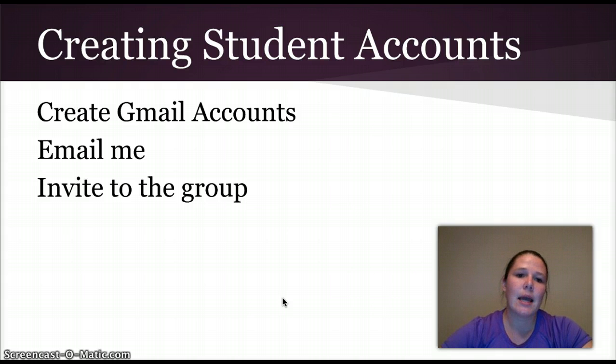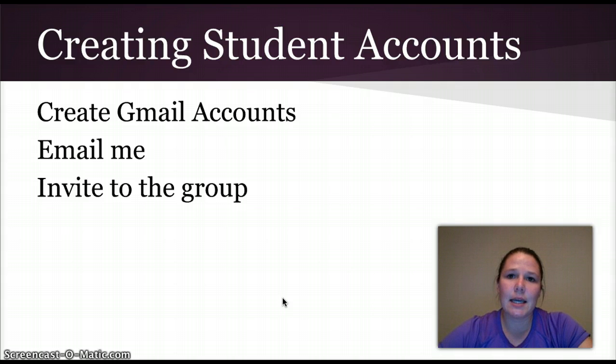I had my students create Gmail accounts, and then I had them write those down. Again, I teach middle school students, so we forget those a lot. They created a Google account, and then they emailed me to invite them to whatever class they're in, and I had to copy and paste their email address into an invite for the Google Community. I didn't want to open up the community to the public where it was searchable, because they are middle school students and it has their first and last names on it, so I wanted it to be completely private, and that was the easiest way I found to do that.